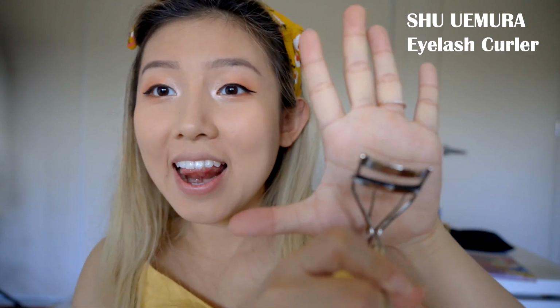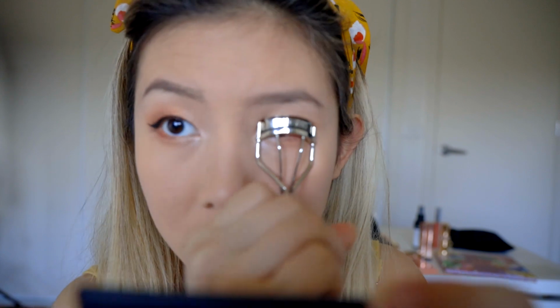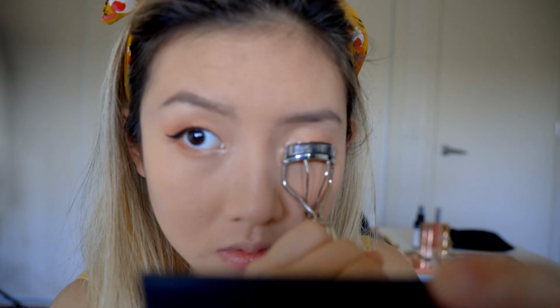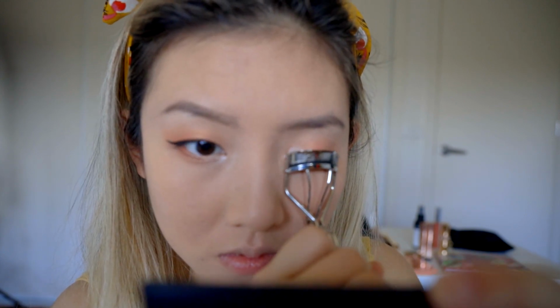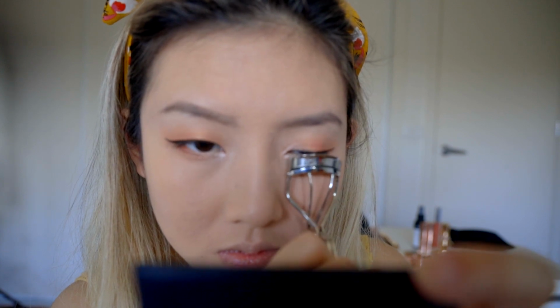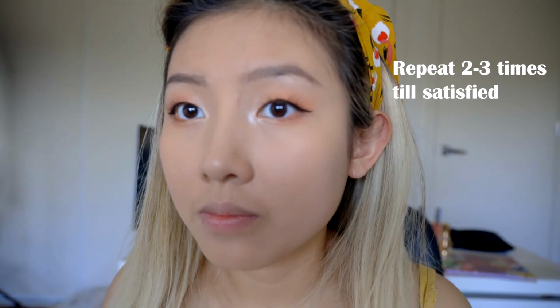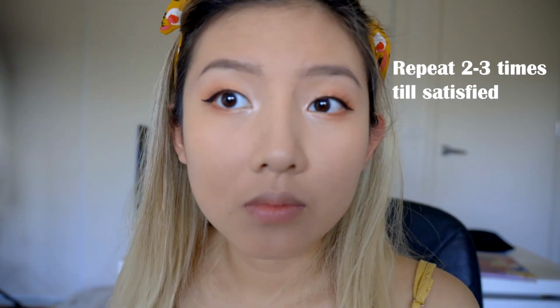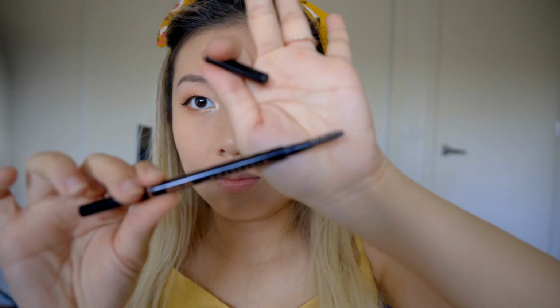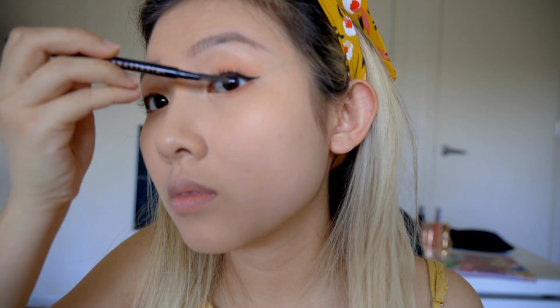Gonna move on to curling my lashes. Start from the very beginning of your lashes, pulling it a little bit forward and outward little by little until you've reached the very end. This is to create that very natural C-curl that we want. So this is how it looks. I'm gonna use this spoolie to brush out my eyelashes before moving on to the mascara step, just so it's nicely feathered out.